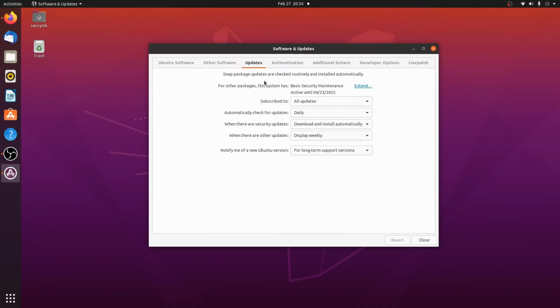Updates is another section I go through, and I get to select what kind of updates I'm subscribed to, whether or not I want just the security and recommended updates or all updates on my system. If you're in a production environment, you might want to actually go through security updates only. That way you're not constantly changing the libraries or compilation tools that you have on your computer, which would cause all sorts of production environment problems. You can set how often you want to check for these. I do mine on the daily, which is the default, but this is one thing I do change.